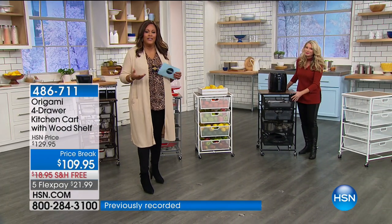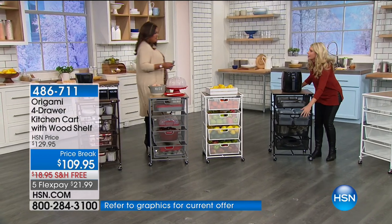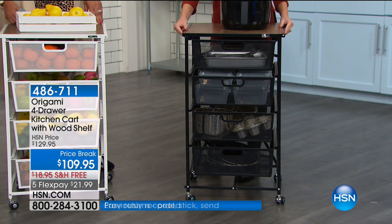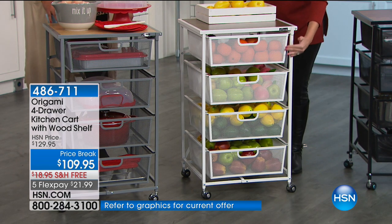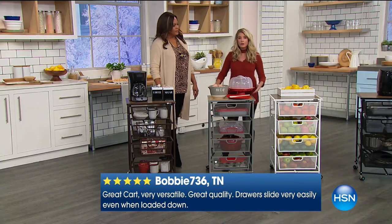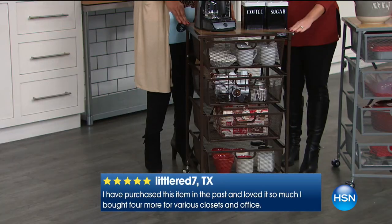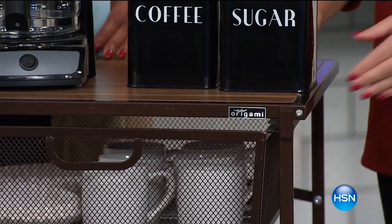Origami puts the O in organization. Let's go over the colors — they're fabulous. We have the beautiful black with a nice sheen, all with a beautiful wood grain top. Here's our white with beautiful wood grain. Here's our silver — perfect if you've got stainless steel appliances and want that industrial look, with a lighter oak wood top. And this is our vintage bronze — perfect to match dark wood. All of those magazines show mixing up textures: wood, fabrics, metals. When you get this home, you'll notice little specks of gold in the bronze — very rich and timeless.